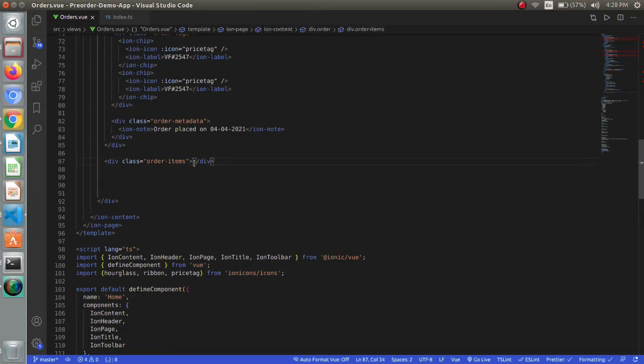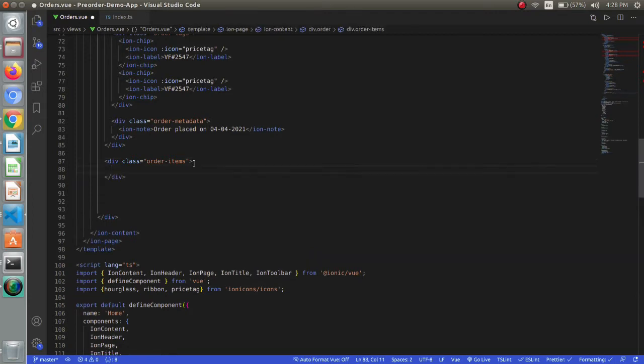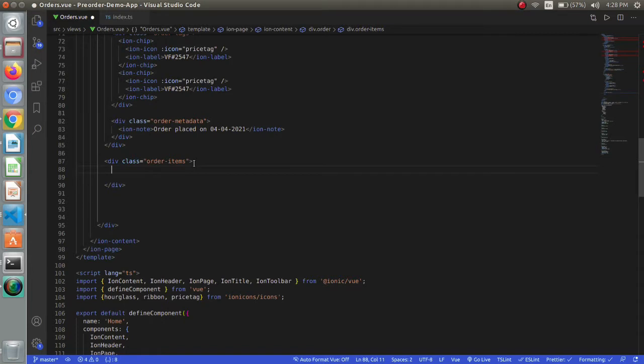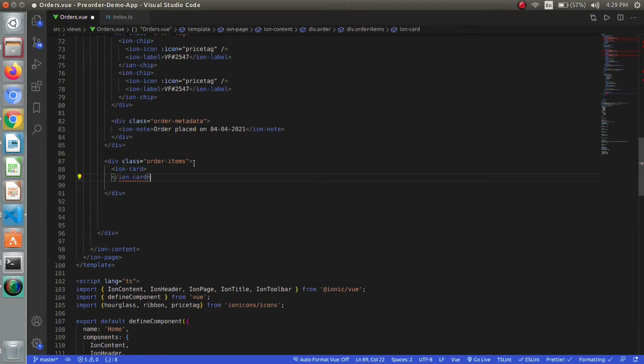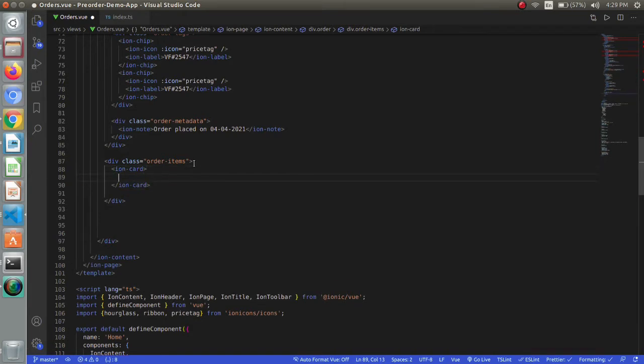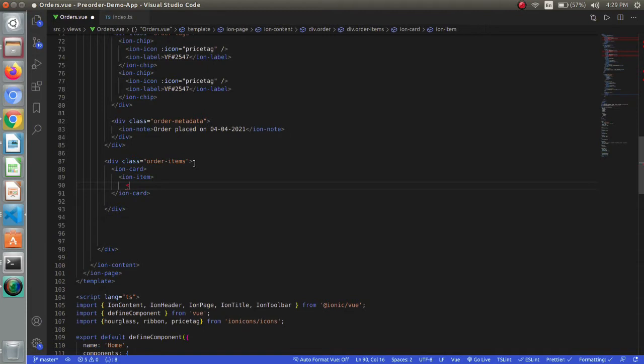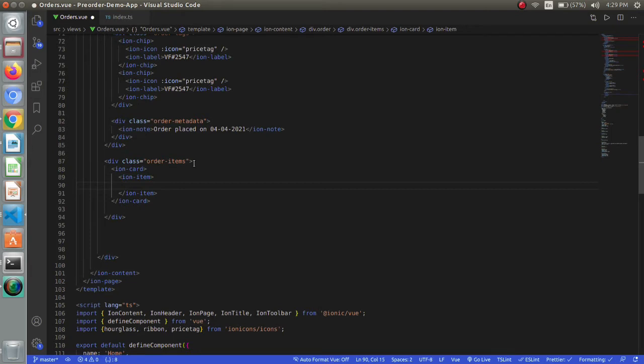So I will be writing the ion-card component here, and inside this I will be using all the other components that we just saw: the image, that is the thumbnail of the image, the product name, size, color, and its availability, and also some other components. So one by one I will first create them, and after this I will be creating the CSS grid part.